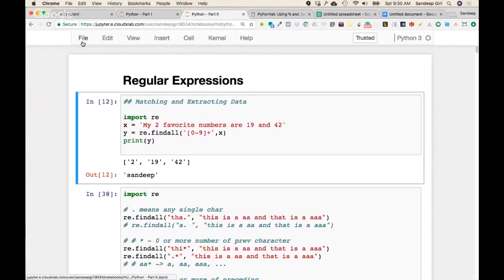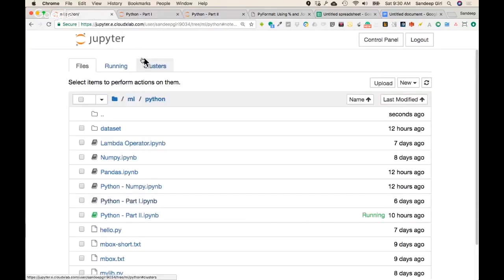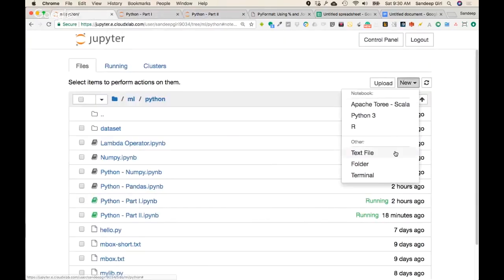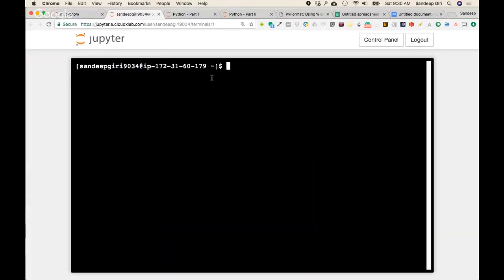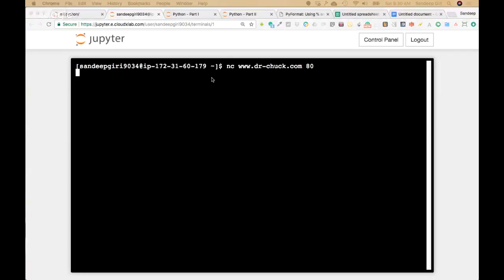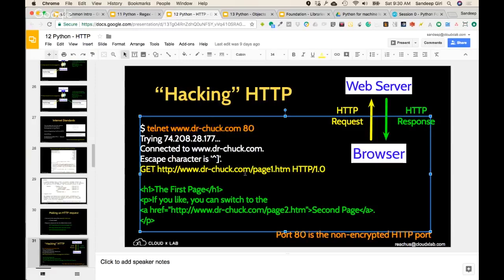So in my Jupyter, I go to terminal and say nc, and I'm connecting to this. And then I say, give me this particular document.